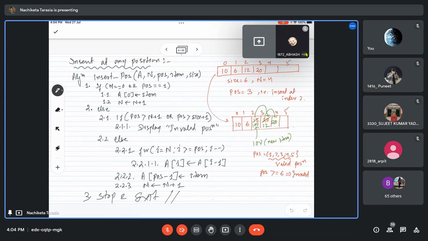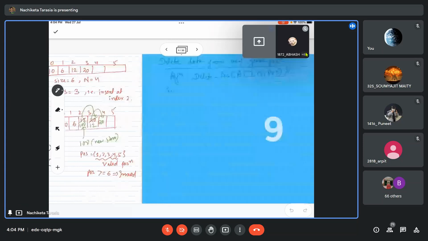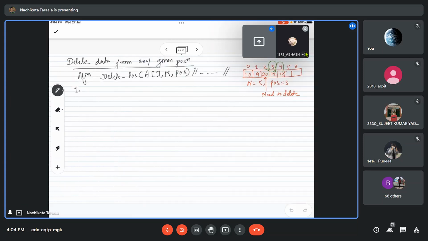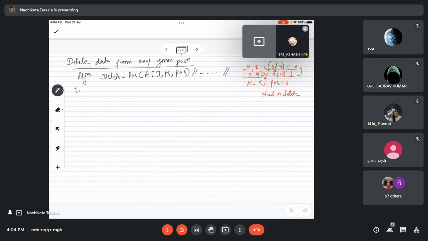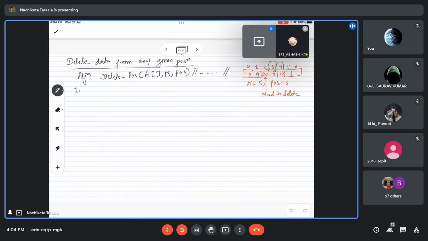First of all, one thing I'd like to tell here: there is something called underflow. What is underflow, guys? Any idea? There are basically two terms: overflow and underflow. Overflow is when the declared memory is already full.